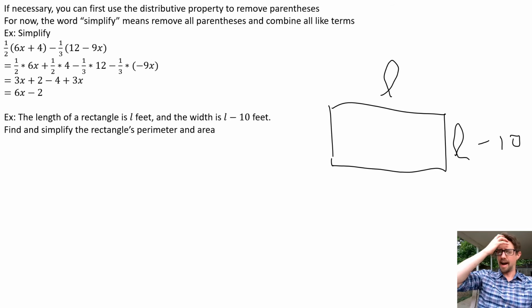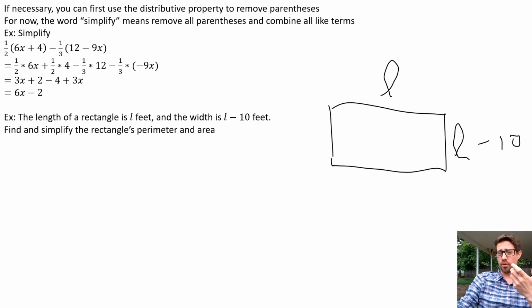I always draw my L's in cursive in math. I don't even know if you guys still learn cursive in school, because if you don't, it looks like a 1 or an I. So it's a good habit to get into. If you're using L as a variable, draw it with a little cursive swoopy thing, because otherwise I might think it's not an L. So go ahead and draw the rectangle. Now I just want nice, clean, succinct expressions for the rectangle's perimeter and its area.